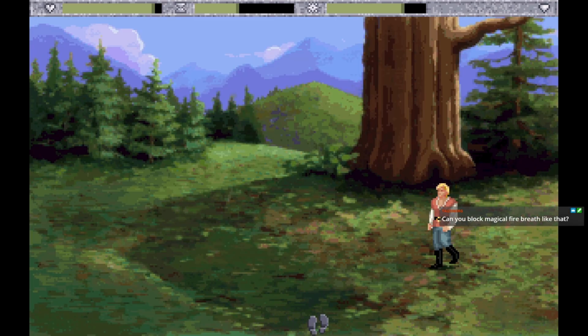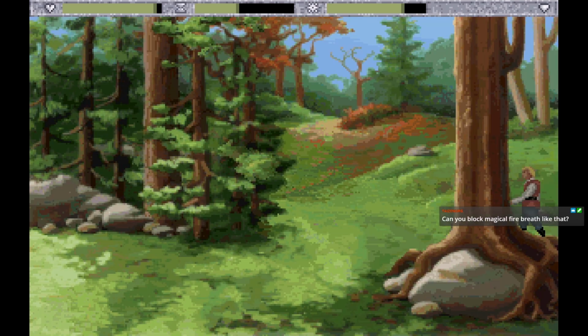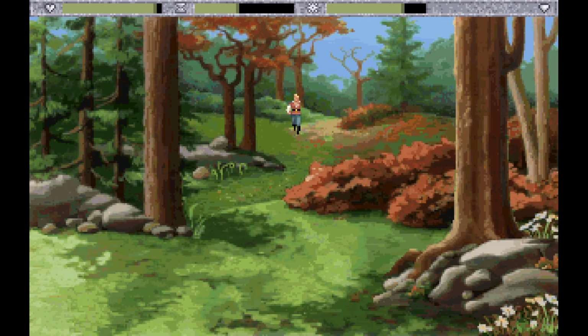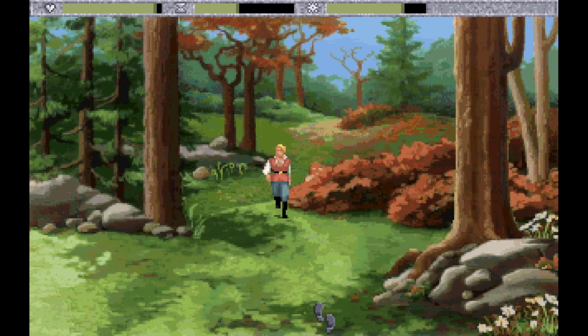I really like the combat system they came up with for the remake of Quest for Glory 2. Can you block magical fire breath like that? Apparently you can. We did. Your protections. Okay, thank you.